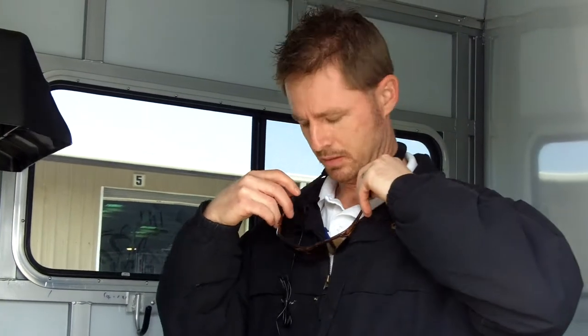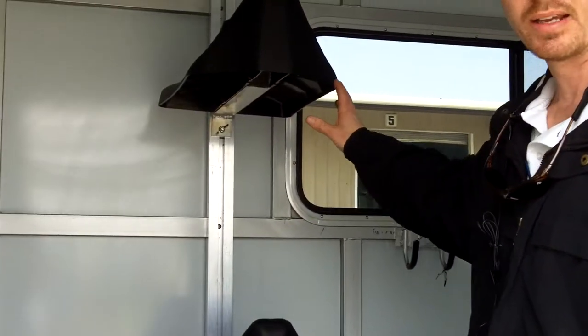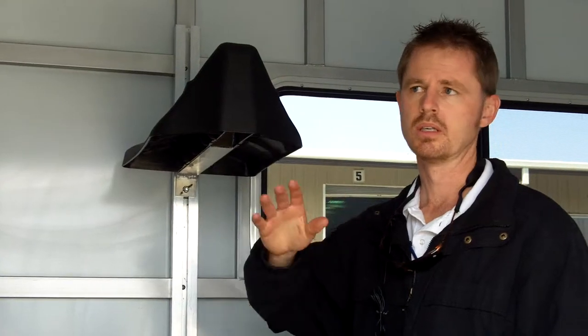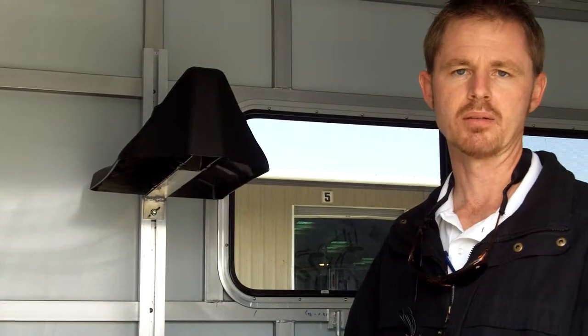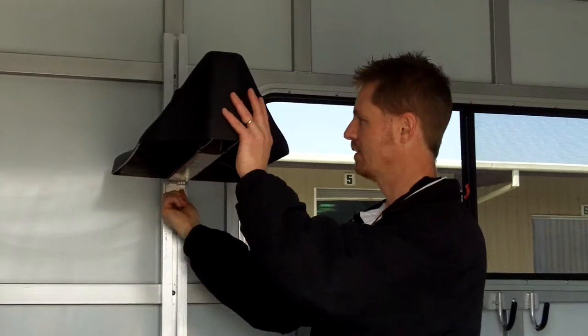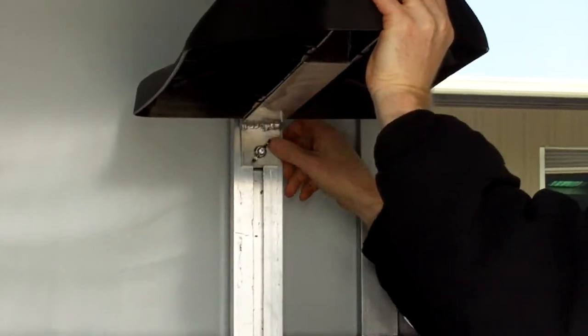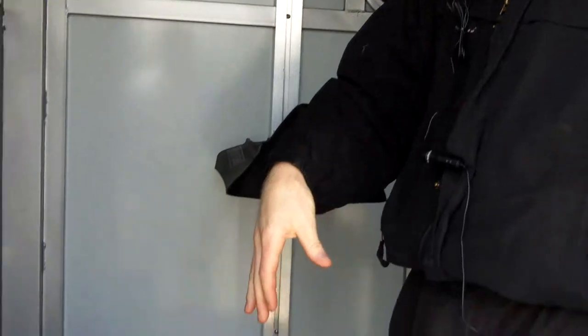The standard trailer has a four foot short wall — four by eight — which is what we have in this one. This particular customer chose a few options that are not standard. One of those, they decided to add an extra saddle rack post. The SafeTac design is in the rear with four saddle racks because it's a four horse trailer. These customers wanted to move their saddles from the back up to the front and utilize their rear tack compartment as a storage area for items other than saddles. So we added this extra post and you can easily raise or lower the height of this rack and add additional racks on if you wanted to. The mat comes standard in the floor.